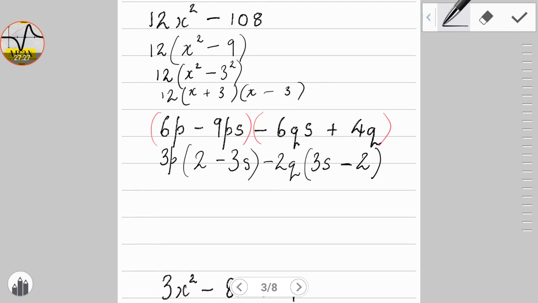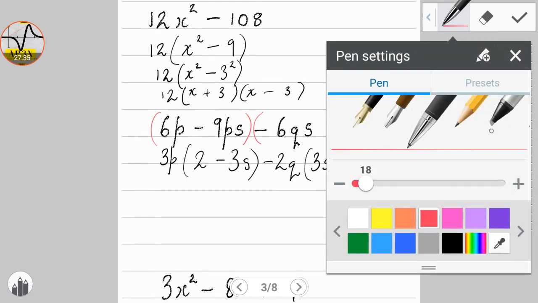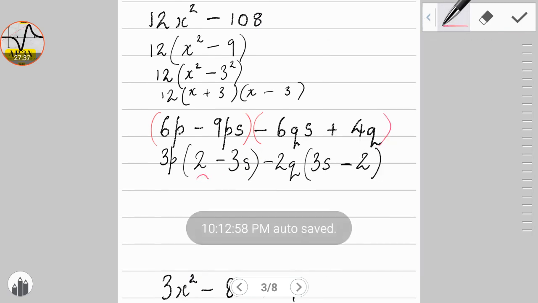in the exam. They did get the full mark, they did get the mark for writing down the correct answer, but what most of my students did not realize is that we end up with 2 different things in the bracket. And if you look very closely, it might feel like it's the same thing, 2 minus 3s, 3s minus 2. They are not. Some students will say, but sir, they only turn around or they turn backwards.